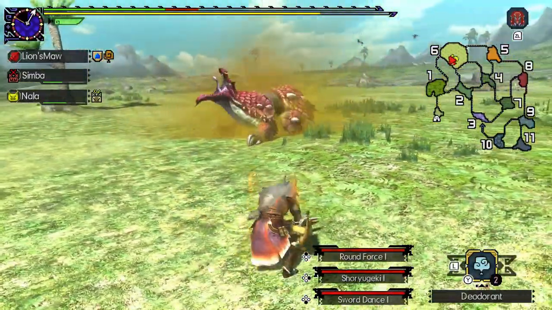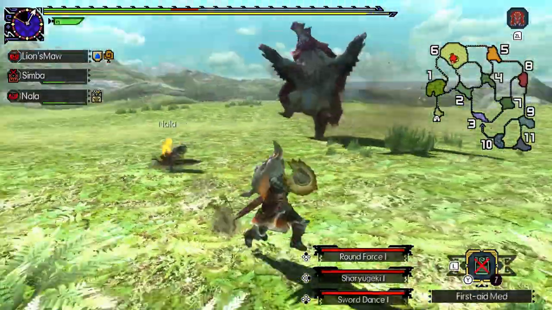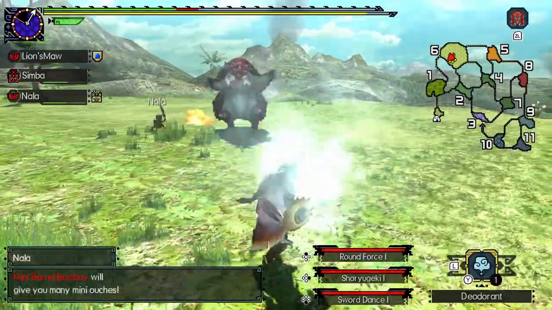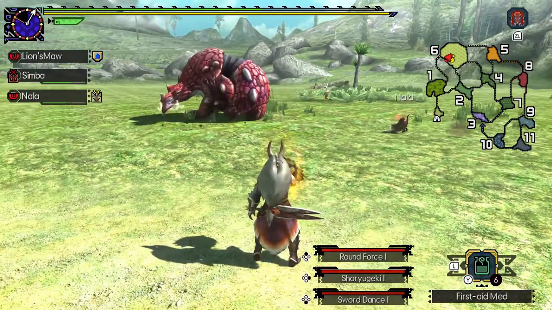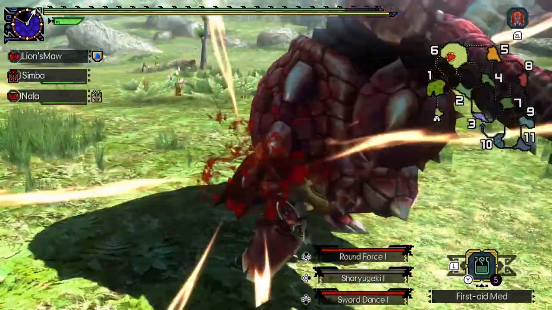Okay, that's why we have deodorant. He imposed Stinky on us, which does not allow you to use a lot of your items. Any consumables, I believe. But deodorant gets rid of it. And consumables include heals, so you gotta look out for that. You get stinkied at the wrong time, you're in trouble, because it lasts for a while.